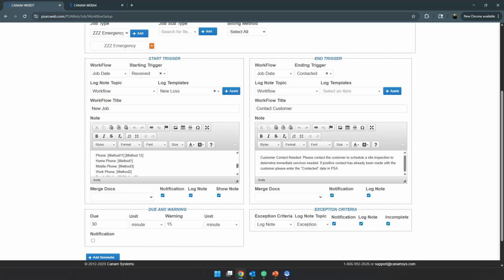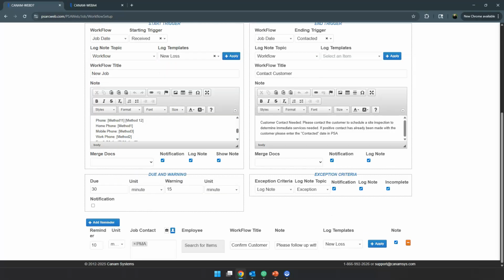The only exception to that is the job checkbox. If you do mark a job incomplete that has the ending trigger being the job checkbox, that checkbox disappears once it goes into an incomplete status, so you would not be able to pull it back out. But the other triggers, as long as they're added to the job file, it does pull it out of incomplete and puts it into completed status.